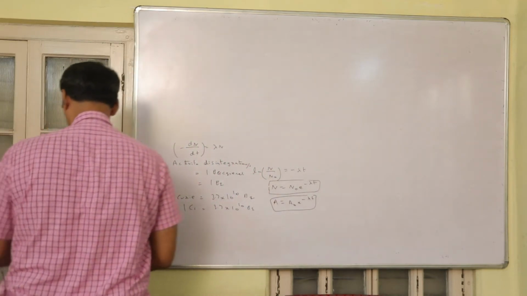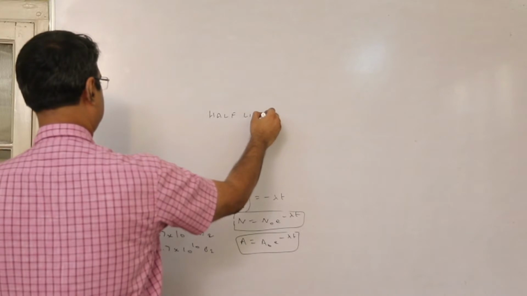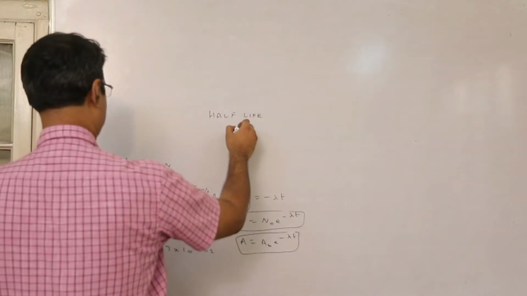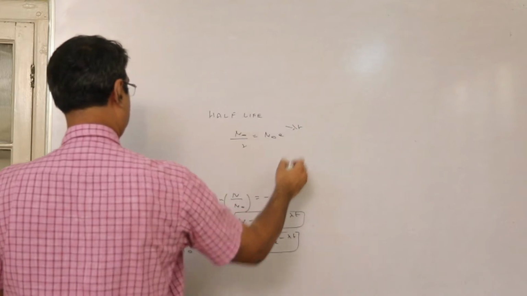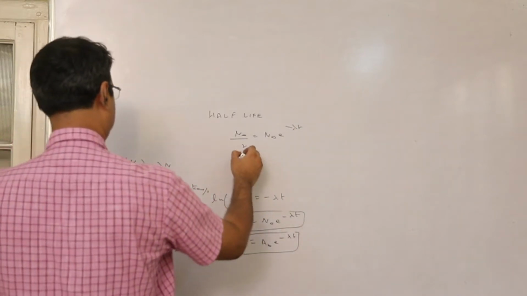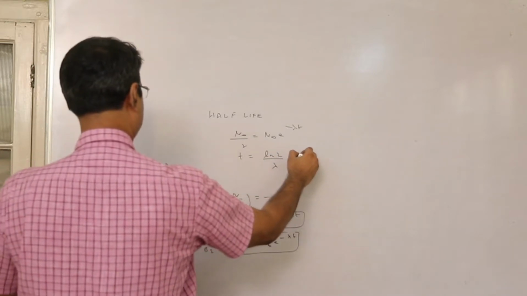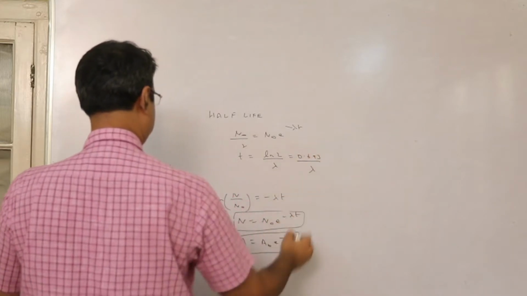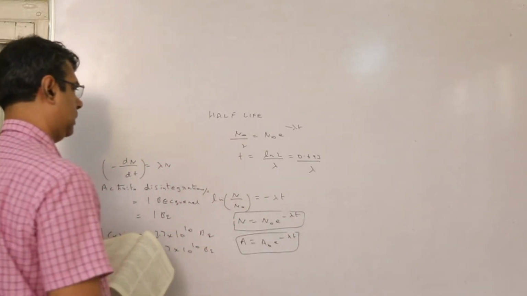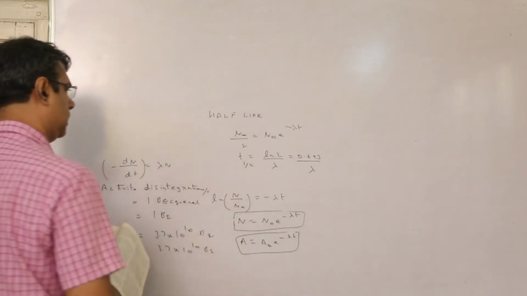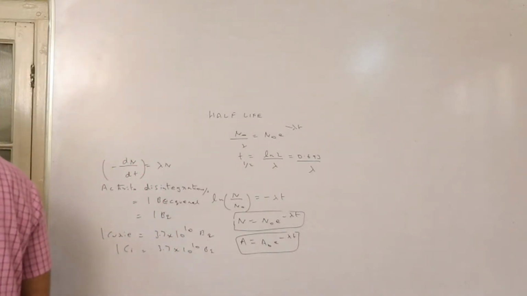Since radioactive decay follows first order chemical kinetics, like first order chemical kinetics, we can find the half-life. How do you find the half-life? You just put N equal to half N0. You will find that the time comes out to be ln2 by lambda. ln2 is approximately 0.693. So the time for half of the nuclei to disintegrate is 0.693 by lambda, and this time is known as the half-life. Just like in chemical kinetics, here also you can calculate the half-life in this manner.